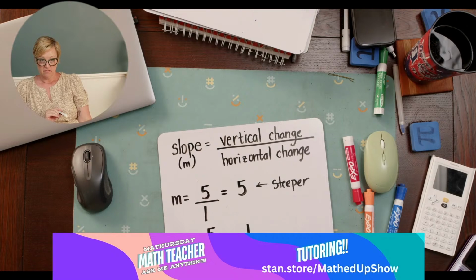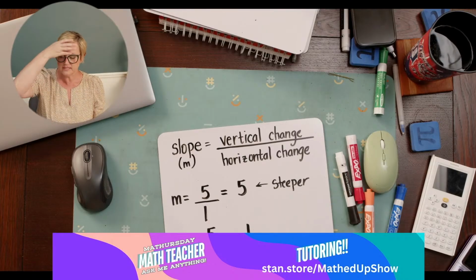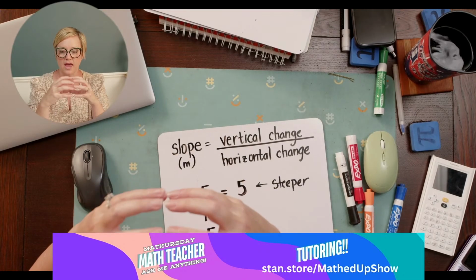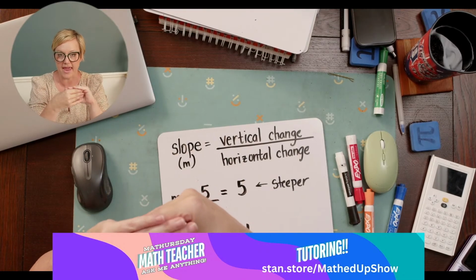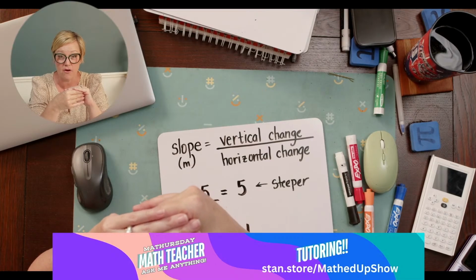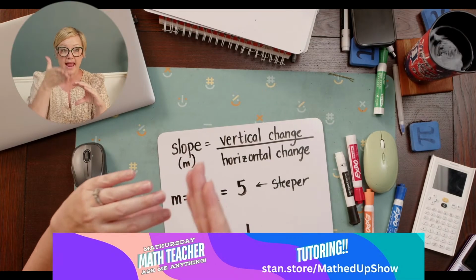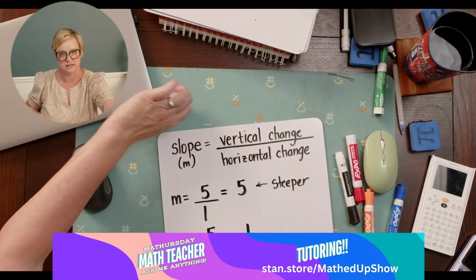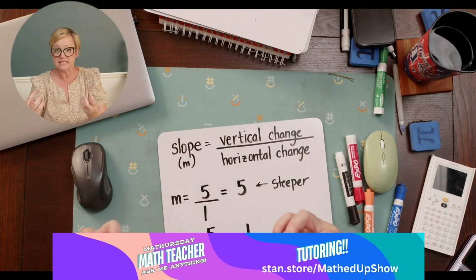if you can, what I have found to be really helpful is getting some of the 3D solids that kind of already come sliced, right? Or they're connected by Velcro. But what you can also do is have your students make a 3D shape out of clay or Play-Doh or something like that, and then have them actually cut it, or use a piece of dental floss to slice it. And then they're going to be able to see those cross sections.